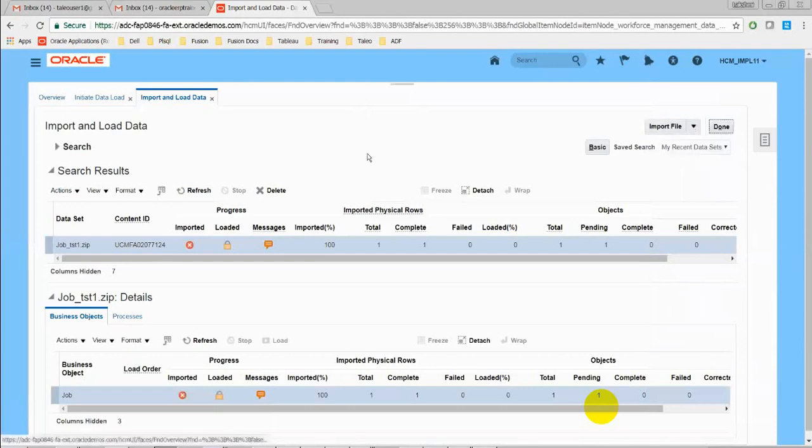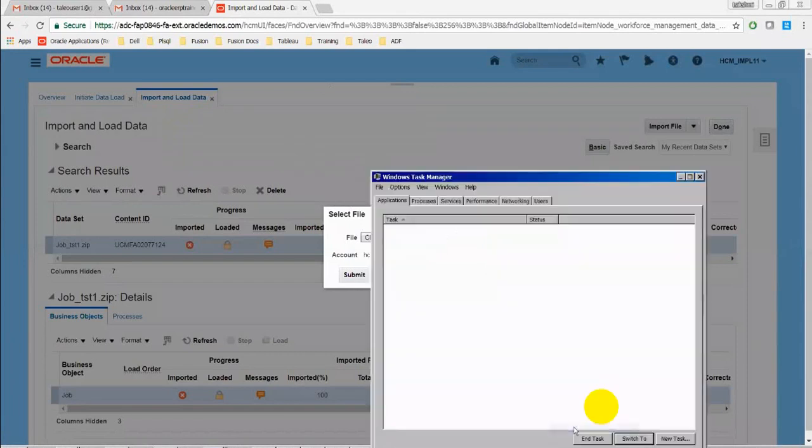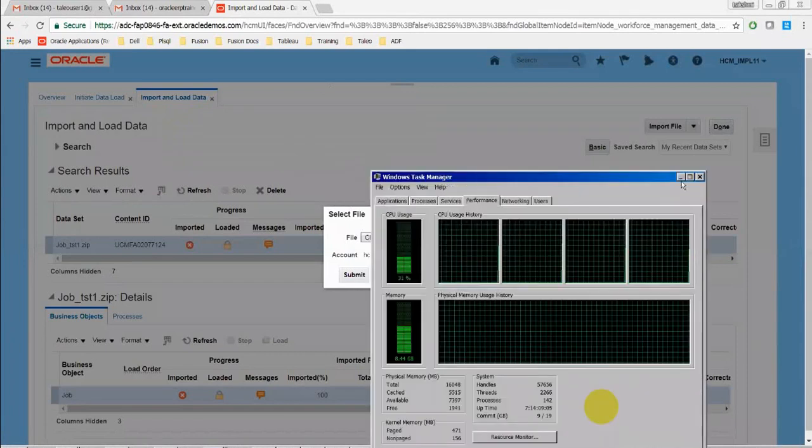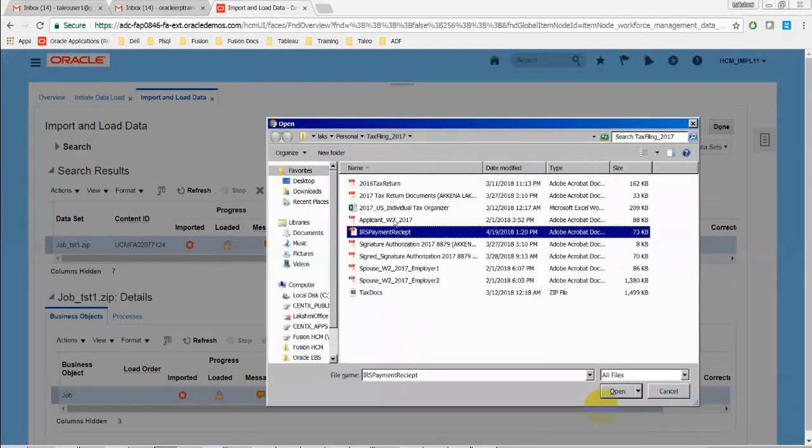It's taking a long time. Yeah, that is good. Distance.